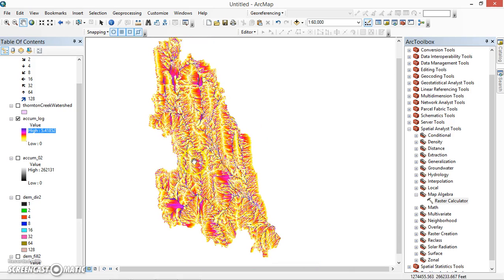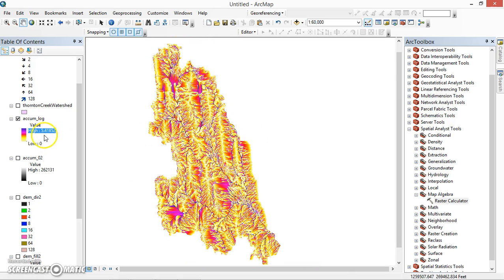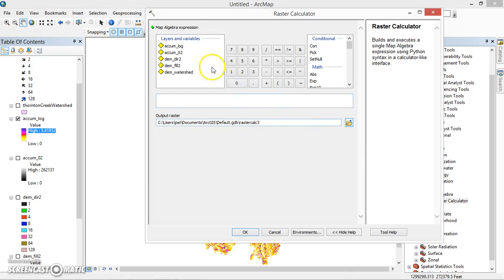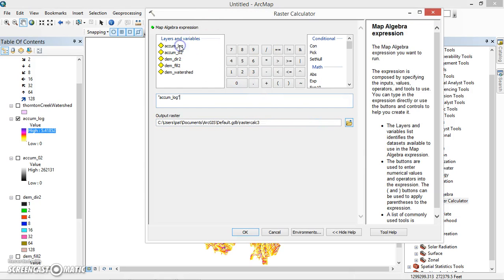If we wanted to now potentially only look at things that have a higher percentage of accumulation area, we can open up our raster calculator again. Actually, start that over. We're first going to click conditional, because it's going to be a conditional statement. We're going to say accum log is greater than or equal to 2.